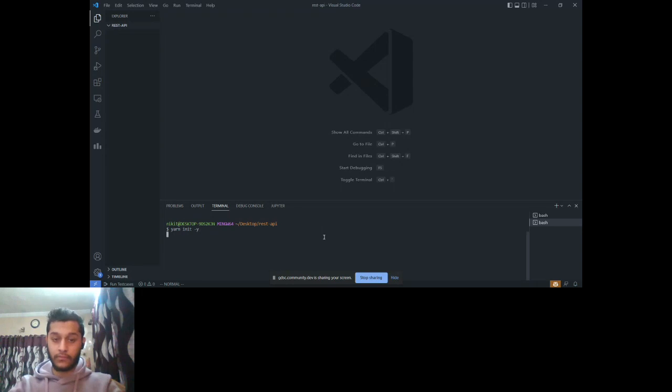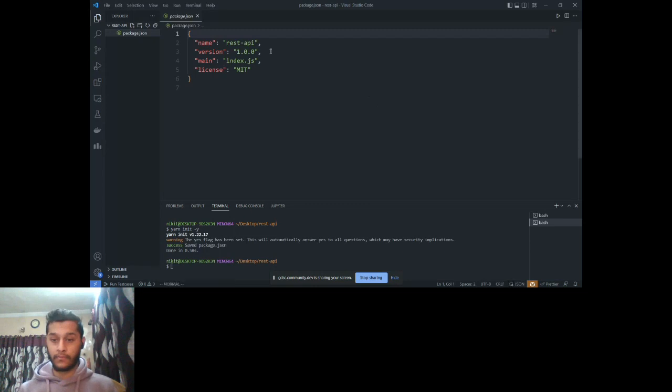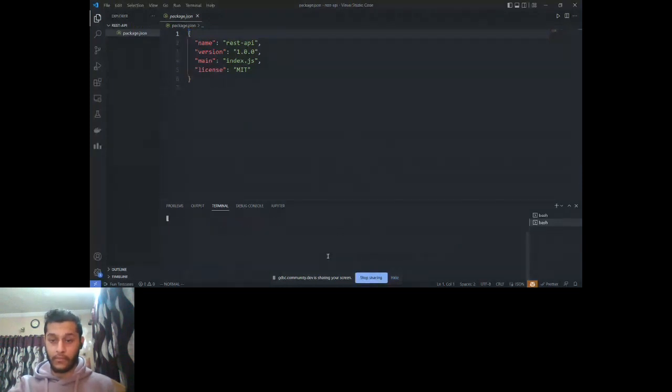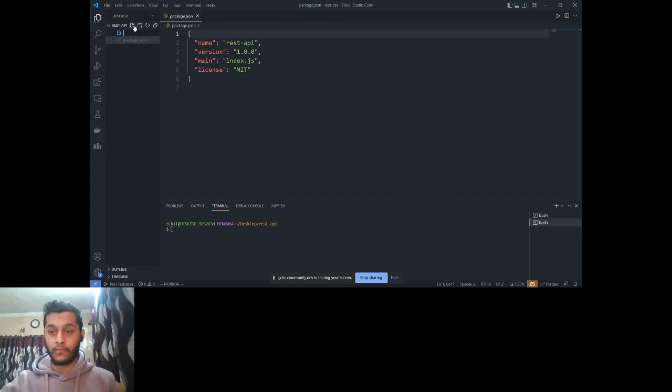So I'm just initializing this directory as a node package, and we have package.json. You can see all the information related to your package over here, and whenever you install any dependencies, they're going to be listed in this file itself. This file is going to keep track of your whole project. And yes, let's install Express. For yarn, the command is yarn add and whatever the library's name is, in our case, express. So I'll just add that.